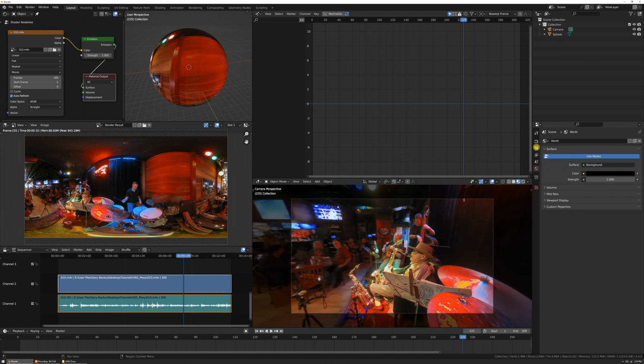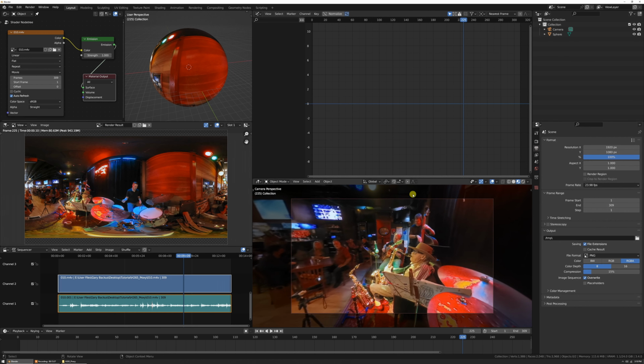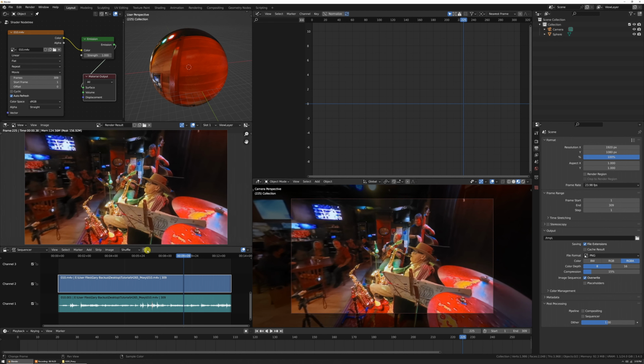Now, go to our render settings, and before we continue on, I just want to get rid of this annoying thing here. The reason why this is appearing is because we actually have our sequence editor open, and it's applying the sequence edit over here. It's actually applying this video here to the end of our render. So let's go to our post-processing and turn off the sequencer. And if you want to, you can also turn off compositing. Now, if you press F12, you can see we get the proper render.